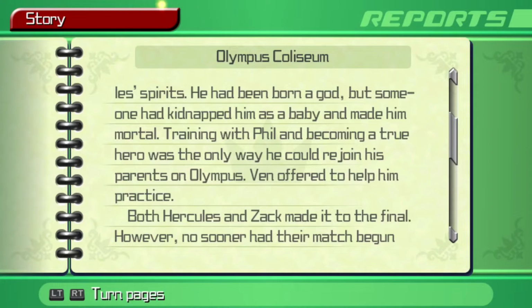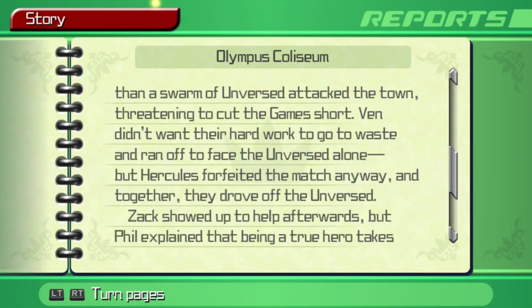Both Hercules and Zack made it to the final. However, no sooner had their match begun than a swarm of Unversed attacked the town, threatening to cut the game short. Ven didn't want their hard work to go to waste and ran off to face the Unversed alone. But Hercules forfeited the match anyway, and together they drove off the Unversed.